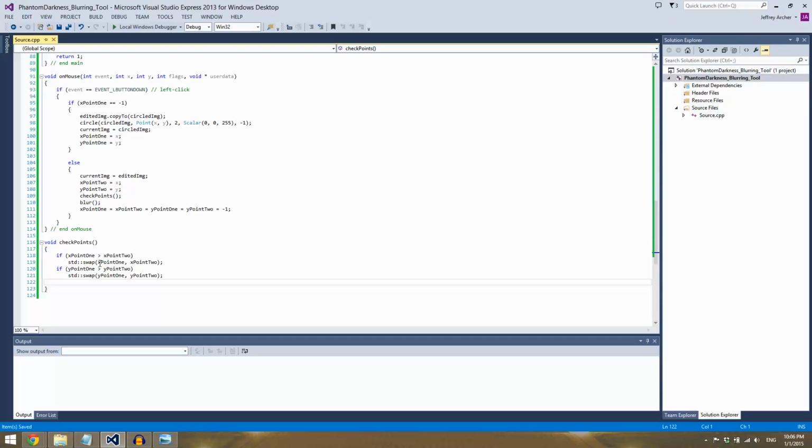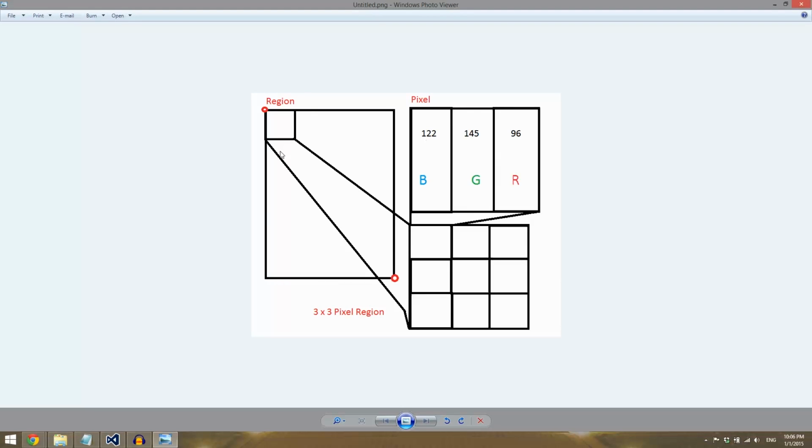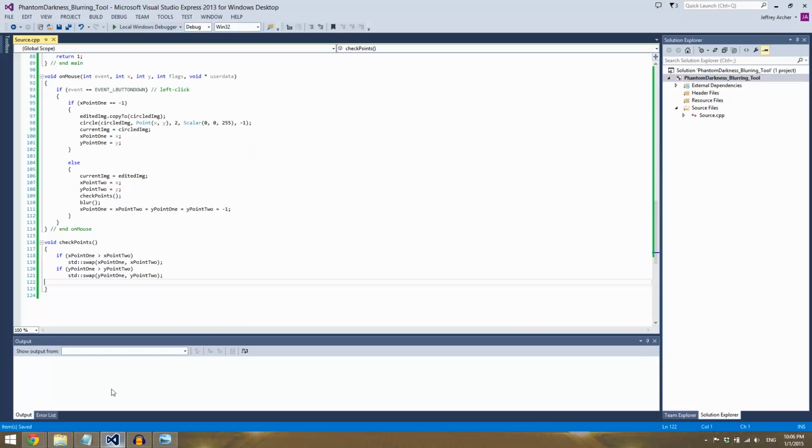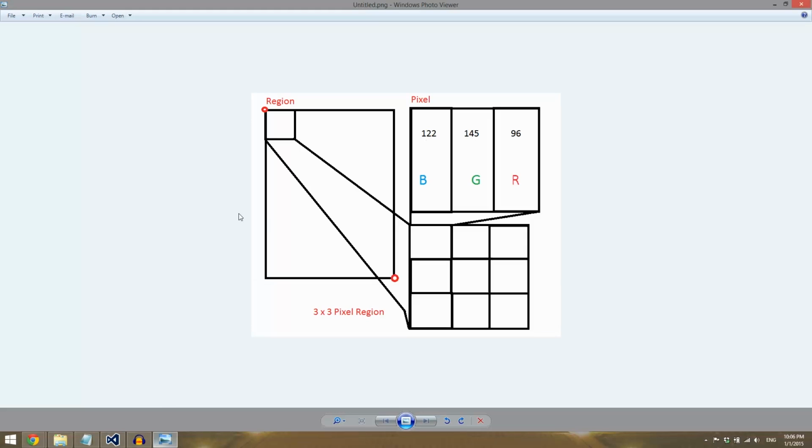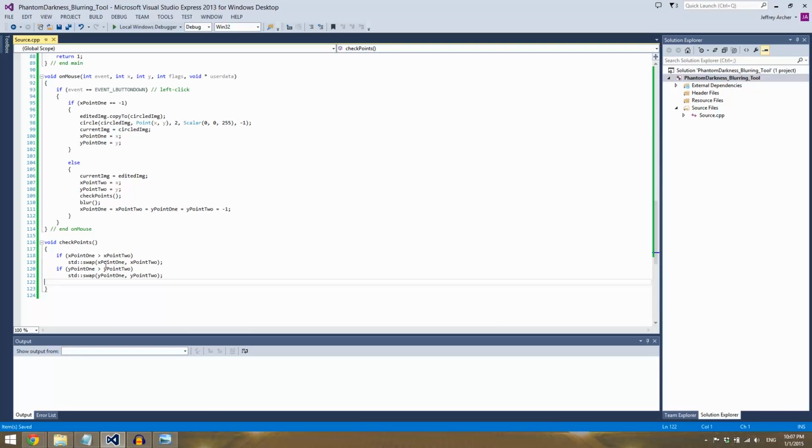And we're done. So what this is doing is, in a perfect world, the user would abide by our rules and how we want the program to work, and they would select a region from the top left corner to the bottom right corner. However, what happens if a user starts here and wants a rectangle from here to here, or from here to here, and all that? They're going to click all over the place, so we want to make sure that, say that x.1 is greater than x.2, that means that x.1 is over here, so their top corner's over here, and their bottom corner's over here. We want to reverse the coordinates of those corners so that the region shows up correctly. It'll make a lot more sense when we do the demonstration how this function helps us out.